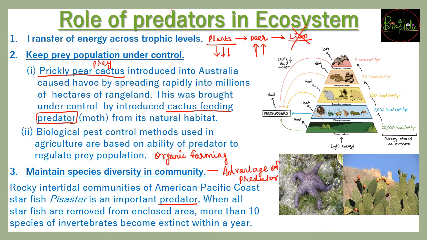तो स्टारफिश के जो प्रे थे, all those invertebrates had also become extinct, because starfish, जैसे I told you the example of lion, deer and plants, कि हमने सबसे बड़े प्रेडेटर को ख़त्म कर दिया, हमने लायन को ख़त्म कर दिया, वैसे ही यहाँ पे starfish को ख़त्म कर दिया. So the lower one who was getting preyed was also eating on someone, because the food chain goes on. So because of that, the lowermost species of invertebrates became extinct within a year.